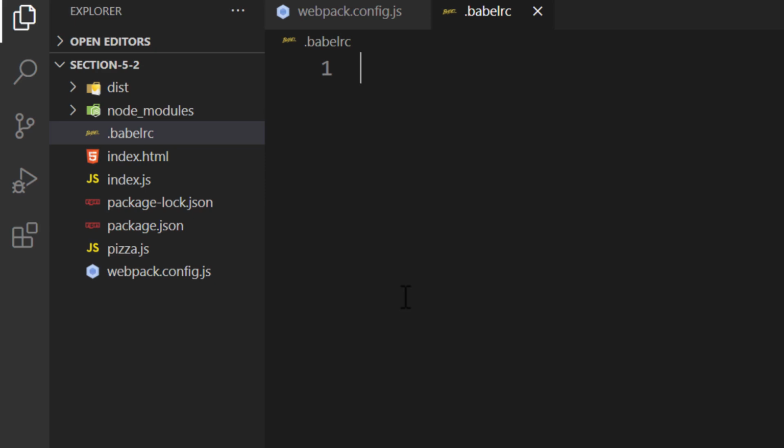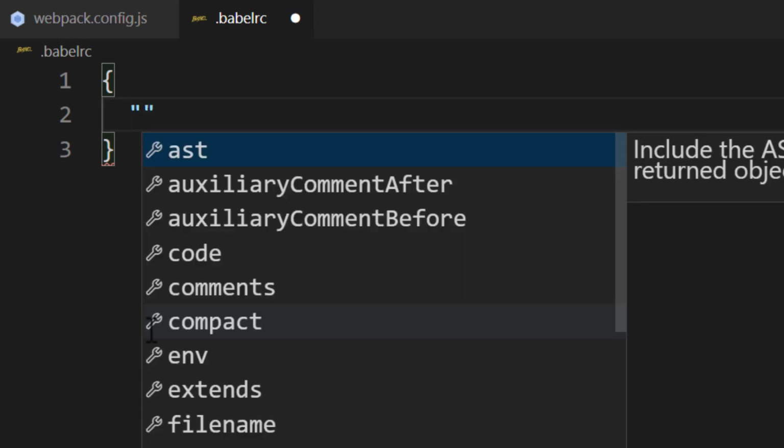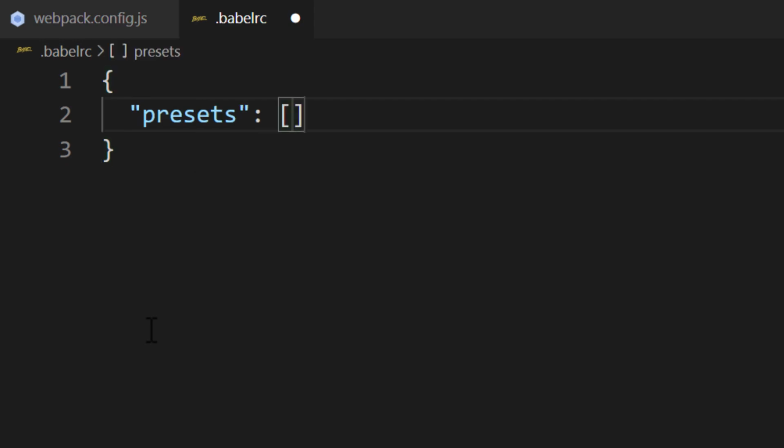Inside this file, we can configure how Babel works. We have to create an object. We need to tell Babel the presets we'd like to use. As a reminder, presets are the features we'd like to enable in the JavaScript language. The property we're going to add is called presets. The value for this property is an array of modules that contain the rules on how to modify the output of JavaScript. We'll set this to @babel/preset-env.